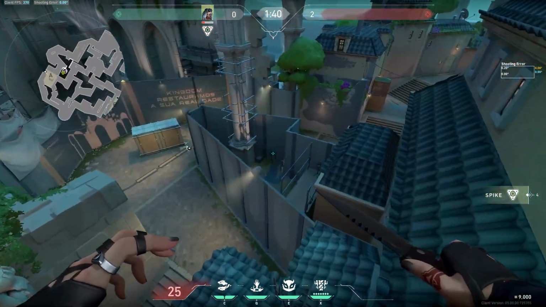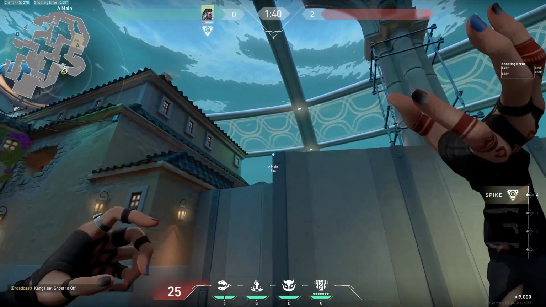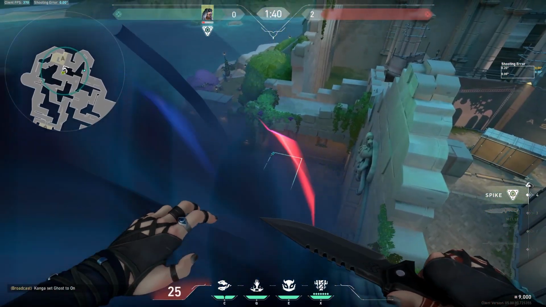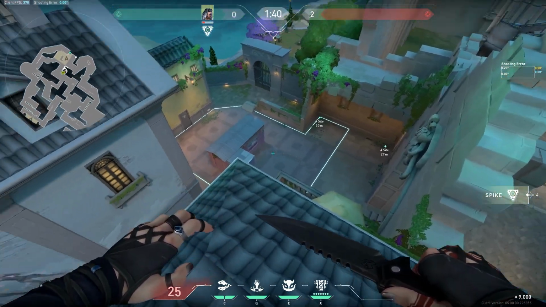Or if you planted it in that corner there, what you can do is come into this corner back here, aim at this top corner right here, do a running jumping throw, and then you can see it'll land up here on this roof and clear out here, exactly where that spike is, as well as some of these other angles on site.